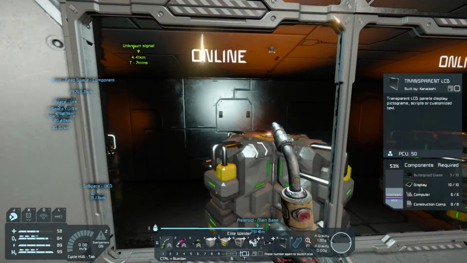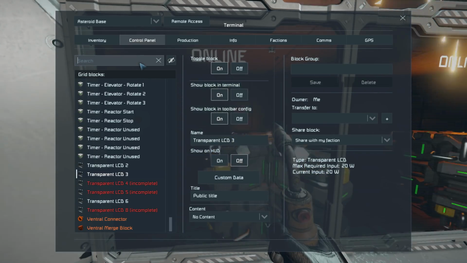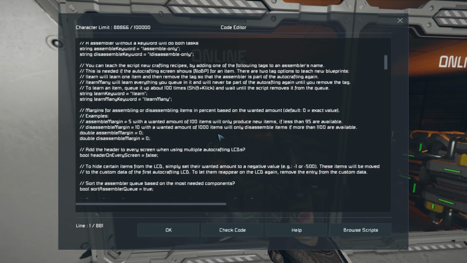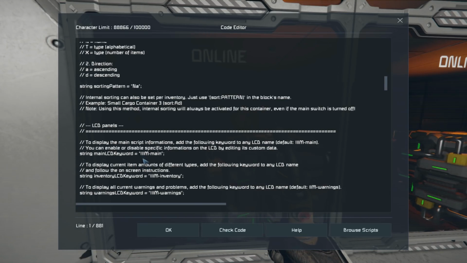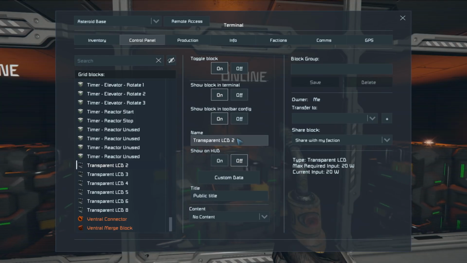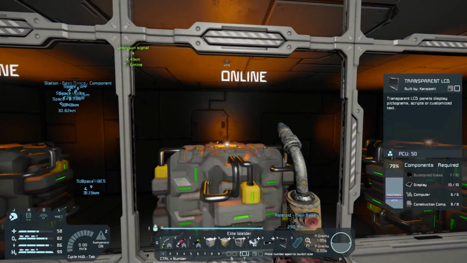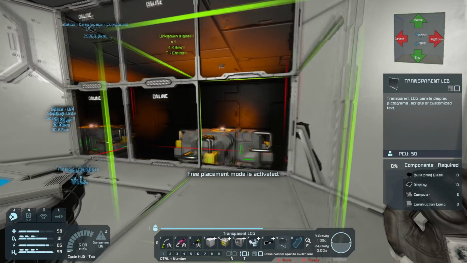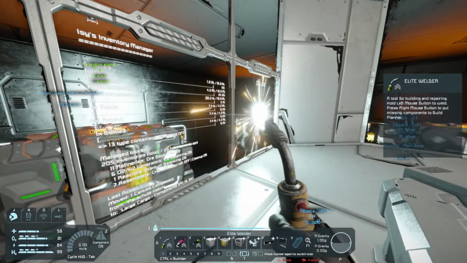But with this, I could come up to it and go LCD. I need to go back to that inventory sorting. I need to get the thing to copy paste that inventory. Excellent. So the one in here will be transparent LCD dot main, because it's going to be the center one. Oh my god, this one's on its side. I hate transparent LCDs for that. Okay, that rotate should be straight. Please be straight. Thank you. Oh my god.